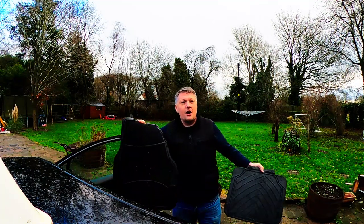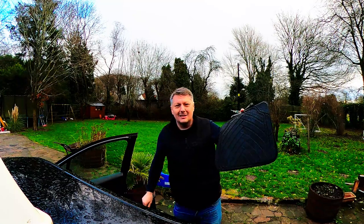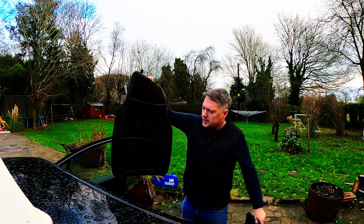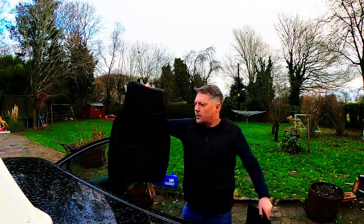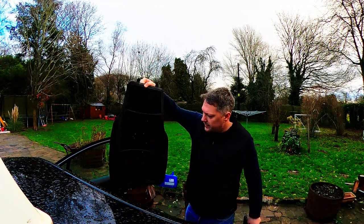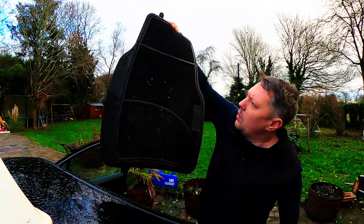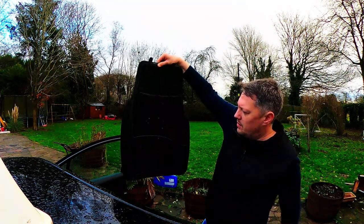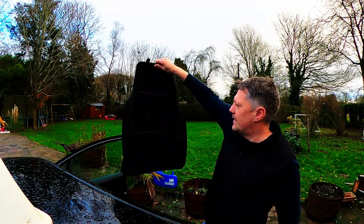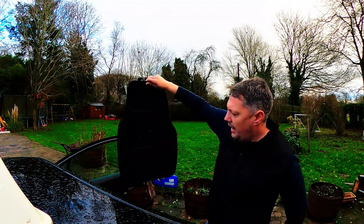Next one I wanted to talk to you about are car mats, okay? So these are just the little back ones. You have to excuse them being wet, it's pouring down with rain. Got a nice pretty carpet one here. So I bought a set of these. These are Michelin mats, £40 from Halfords. As you can see, this lasted about 12 months. They're getting holes in, not good with the carpet and whatnot, and they're a pain in the backside to vacuum clean, especially when you're going for a test and you really need to get in there, get it nice and clean.